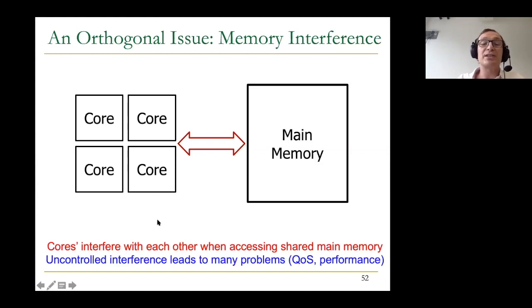And uncontrolled interference leads to many problems: quality of service, performance, SLA violations, etc. Energy in the end, because people may decide, okay, I'm not going to run many applications in multiple cores, or I'm not going to turn on this accelerator while I'm running this core, right? In the end, your energy would be compromised. And this is something that's completely independent of what your main memory looks like. As long as you have a shared medium, your main memory could be DRAM, phase change memory, an SSD, storage, or a hybrid combination of many of these things, you still have the same problem. So it's a higher level problem.